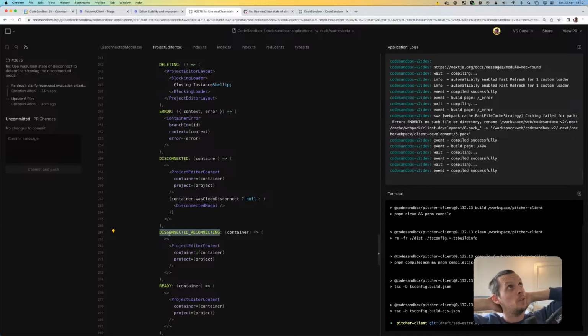The point is that we don't want to show that disconnected model when you open the lid of your computer. And if you happen to be in an unclean disconnected state, we'll show it, but since we immediately focus, it won't actually show because we immediately reconnect you.